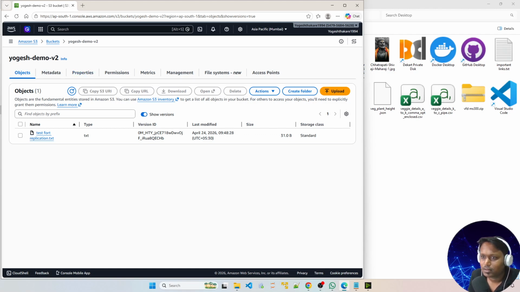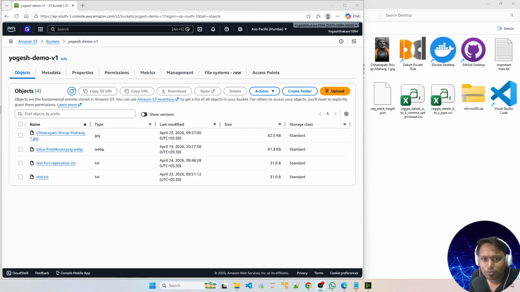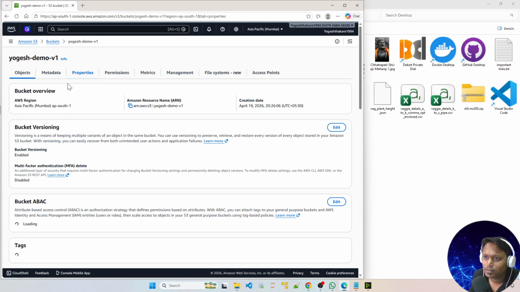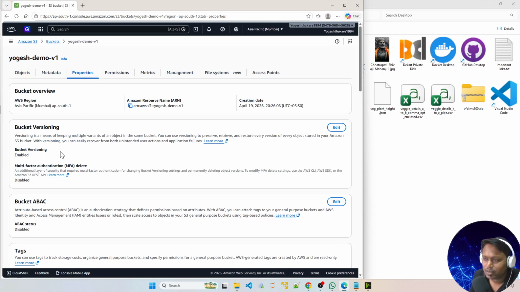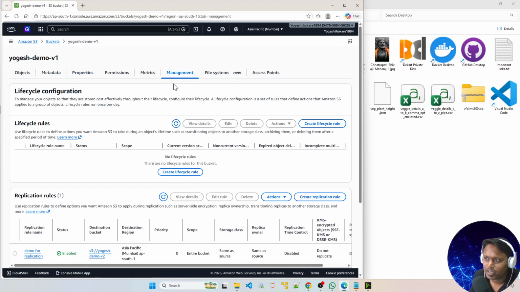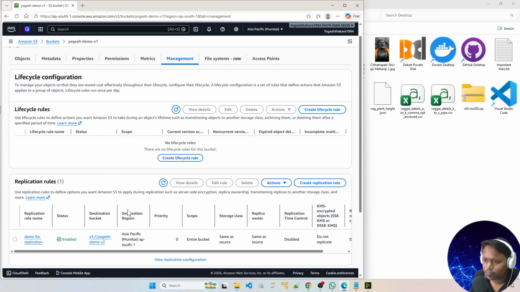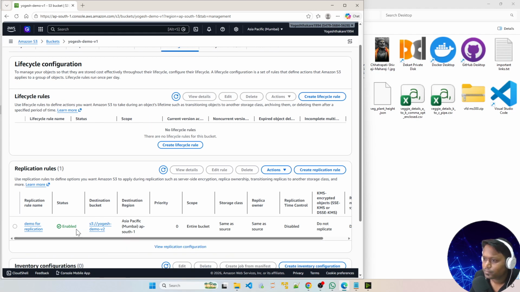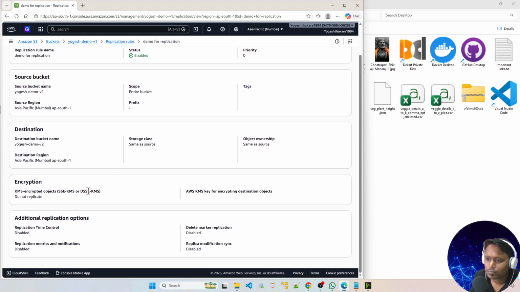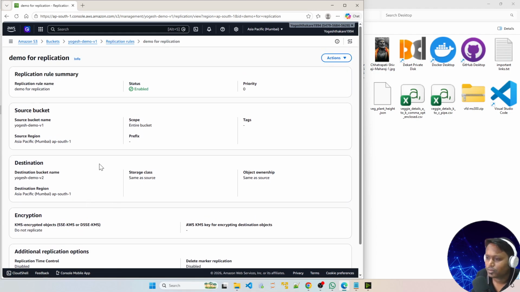Again we will test one more scenario. Now we will go to the properties of the first bucket. Here we have enabled bucket versioning. Go to management, go to our replication rule. So this is our replication rule.